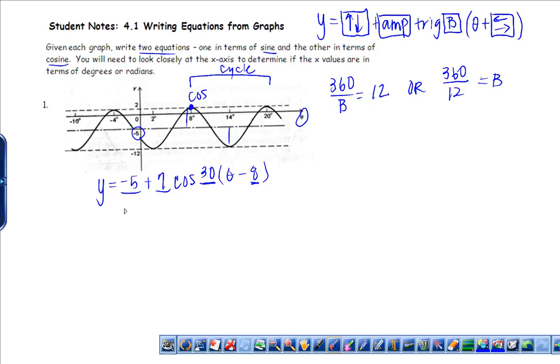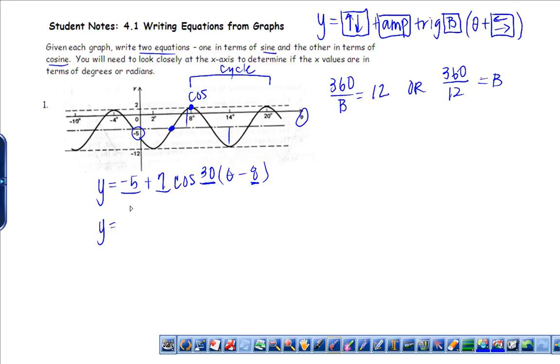So that's cosine. Now I'm going to write my second one, which is sine. And again, you can pick where you want to start. You can start in the middle here, here, here, here, or here. And I'm just going to pick where I want to start. I usually start closest to my y-axis. And I know that's over here, which is the closest, but I feel like starting here.